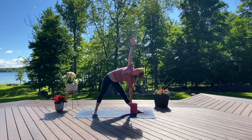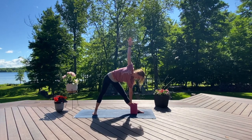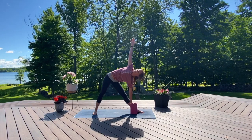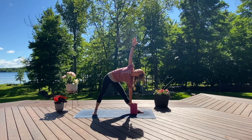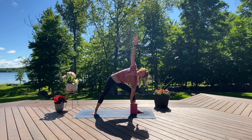Option to take the head up to the sky. You can look down, whatever feels better for your neck. 2 deep breaths. Really expand that side with your breathing. Next inhale, gently bend into that left knee.